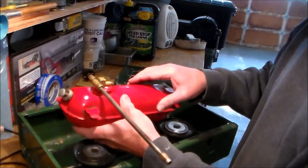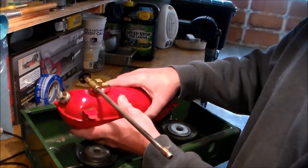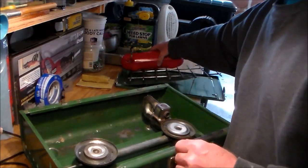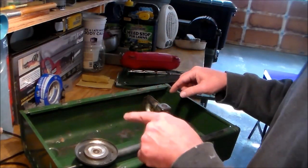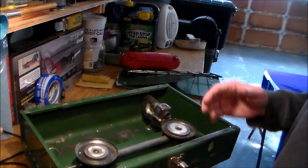Fuel tank. We're just going to take the fuel tank out at this time, and set it aside. Rebuilding this fuel tank will be a separate video. Now we're left with just the body and the burner assembly. This burner assembly is held in with two nuts and a screw.